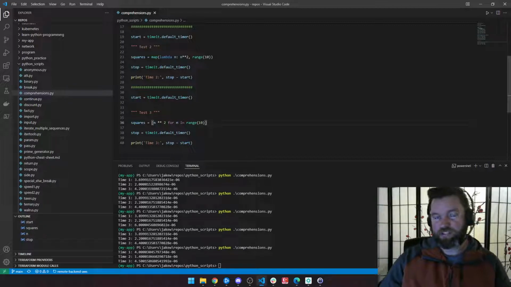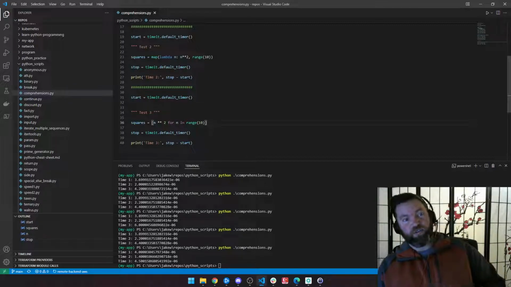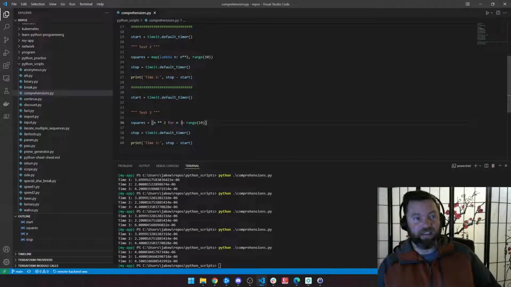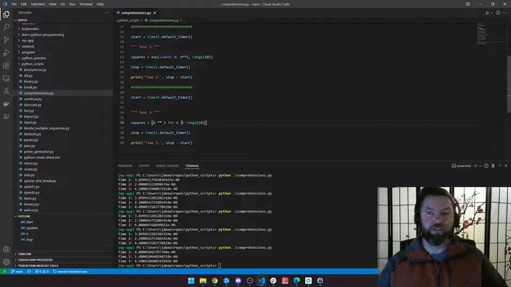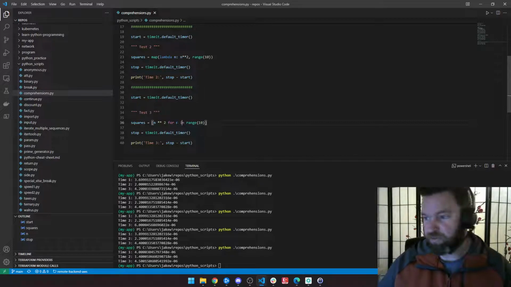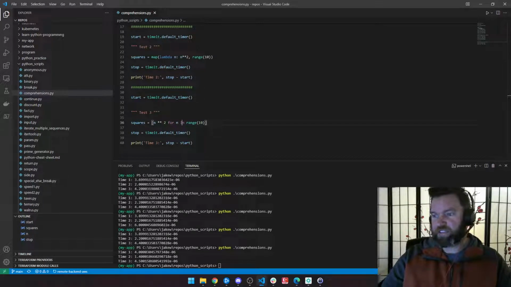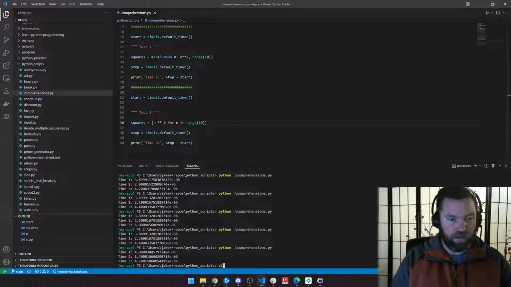So list comprehension is super important and you need to know how to do it. Absolutely. And you're going to use it a lot. But it doesn't mean it's the best way to do something if you're trying to make something performant. Sometimes it might be. You just need to look at what you're trying to do with your code and then decide for yourself, is this something that makes sense that I want to do?